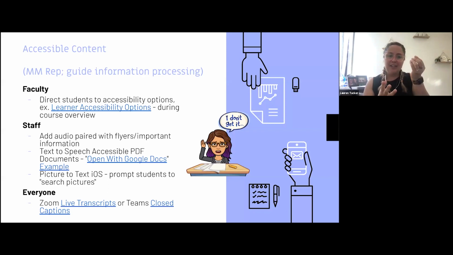So these are tiny shifts in how we're sharing content with the community that removes barriers for some individuals who need accessible content, but then also can improve the experience and equitable access for everyone else. And then everyone, as we are on here, it makes my heart very happy that Zoom transitioned so that you can request captions on your Zoom meeting, so you don't need to have the host do that anymore. But whenever I'm presenting, I enable the captions either in Teams or in Zoom so that it can be utilized for everyone.